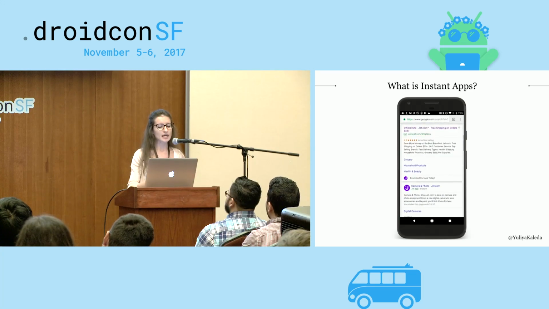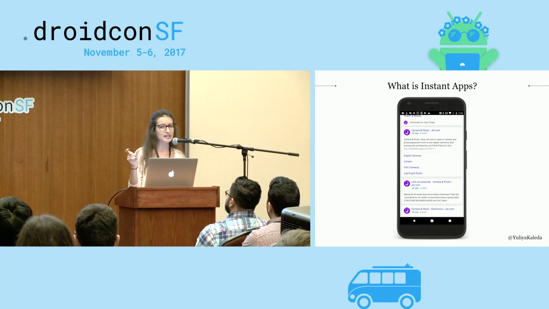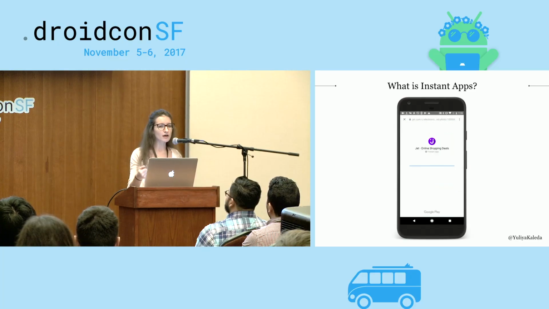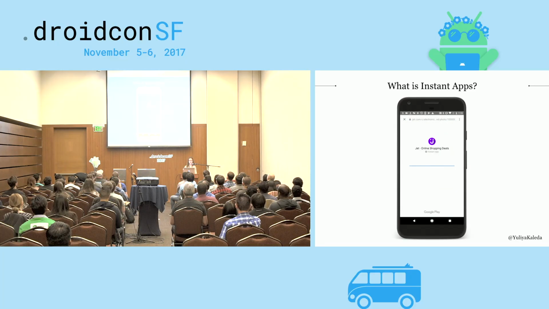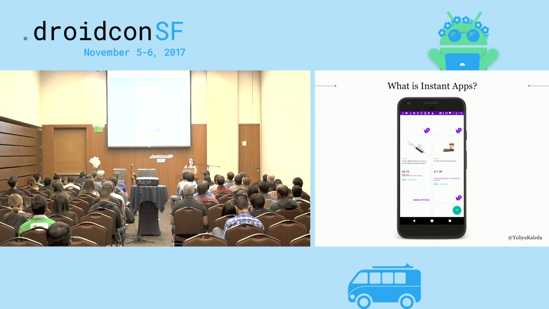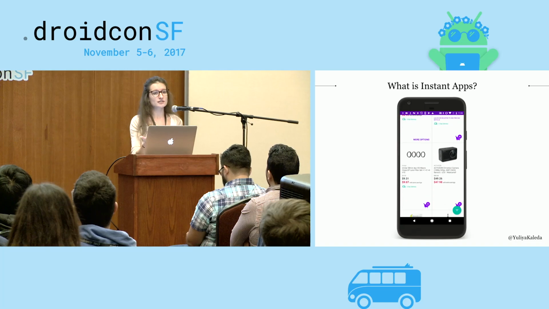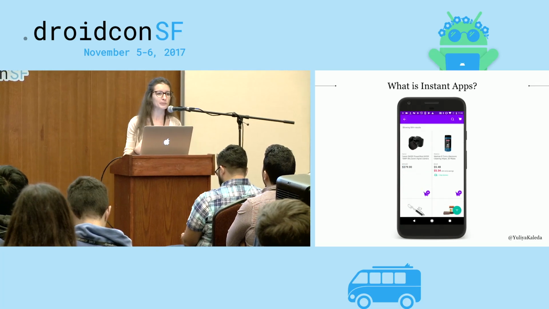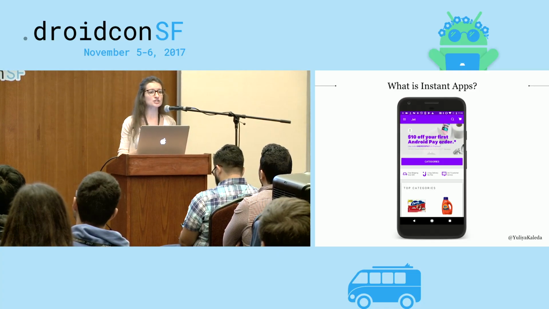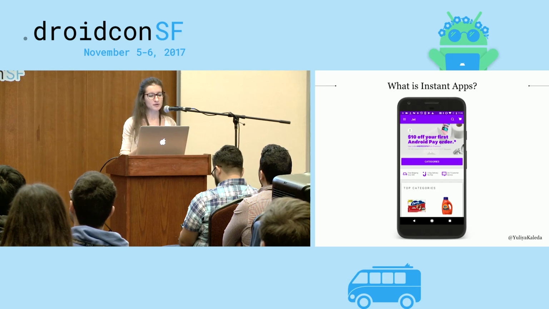And then you can see a list of URL addresses with a gray text "instant" next to the URL addresses. So once I click on the URL address, what happens is that a truly native application is being downloaded on the device just within a few seconds, right? And the truly native application is on your device. So you didn't have to go to the Google Play Store to install it. You didn't have to wait until the whole application is being downloaded. Everything is super fast, super performant, and super frictionless, right?